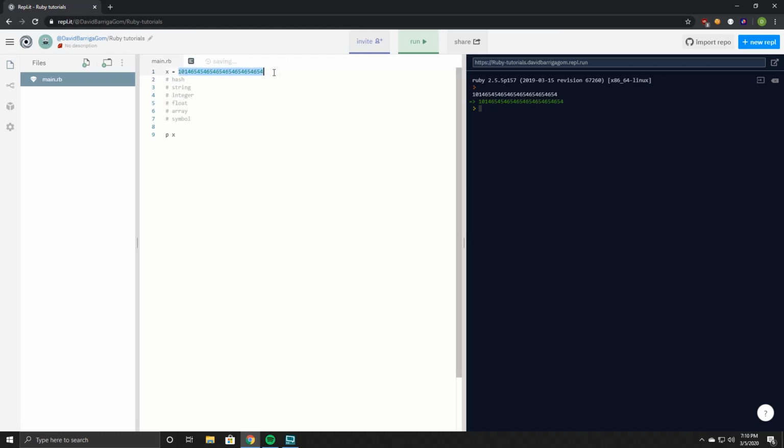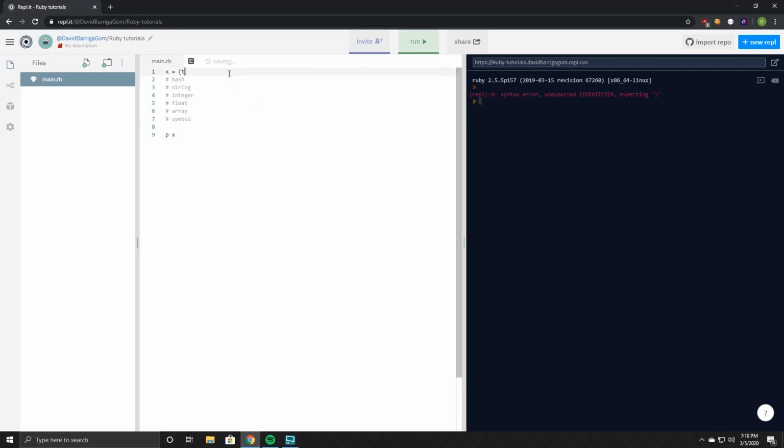So let's change x to a string, run that. Let's change x to a hash, run that. We can change x to an integer again. Syntax error, unexpected.